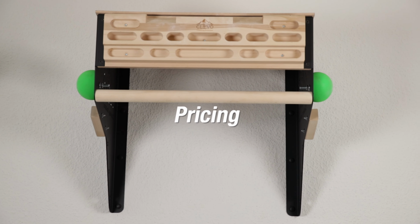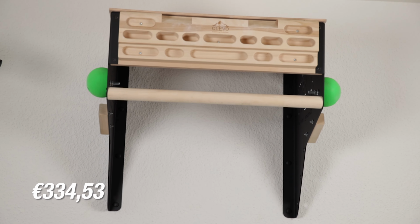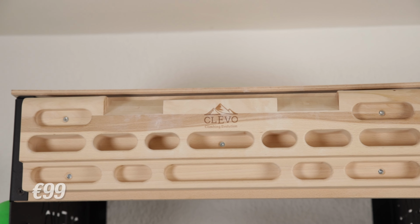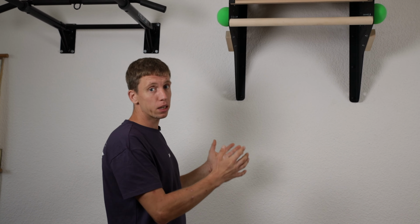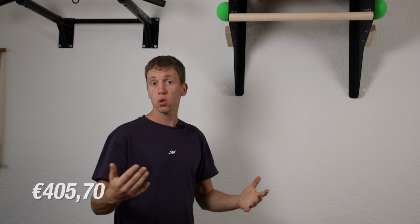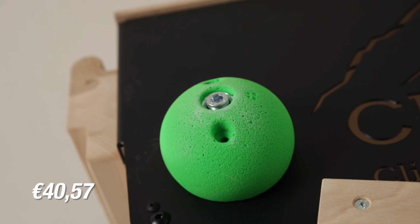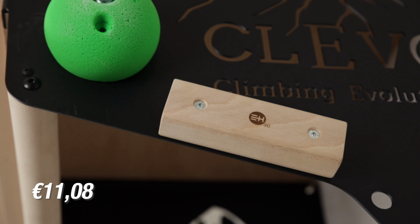It's nice. So when it comes to the pricing, this product alone will cost you 330 euros. This is excluding the hangboard. And the hangboard itself costs 99 euros. And if you get those two together as a package, it will cost 400 euros. These balls on the side cost 40 euros per piece. And these campus rungs cost 11 euros per piece.